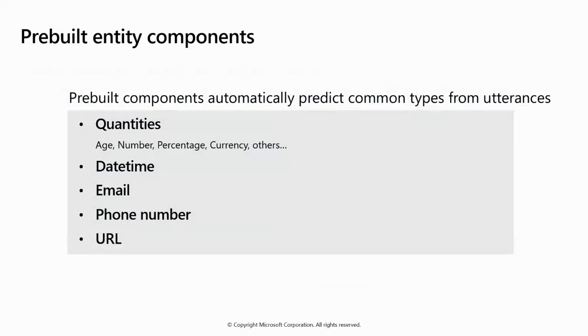Now, you can make your own language model by defining all the intents and utterances it needs. However, you can use pre-built components to find common entities like numbers, emails, URLs, or even choices. When you use these pre-built components, the language service can automatically find the type of entity you've asked it to find. You don't have to train your model with examples of that type of entity. Okay.